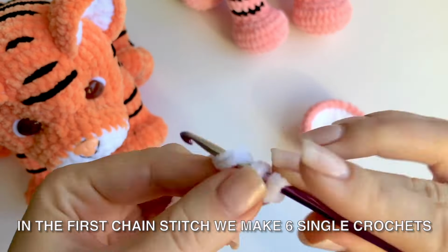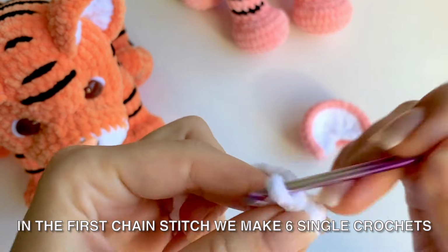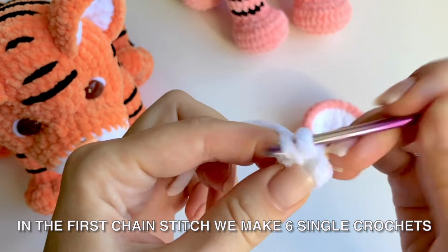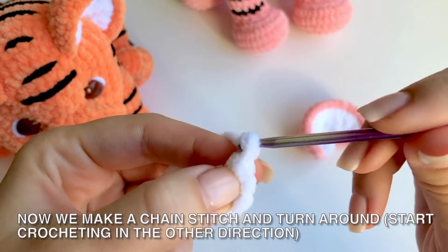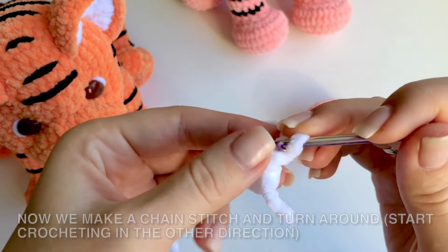1, 2, 3, 4, 5, 6. Now we make 1 chain stitch and turn around, start crocheting in the other direction.